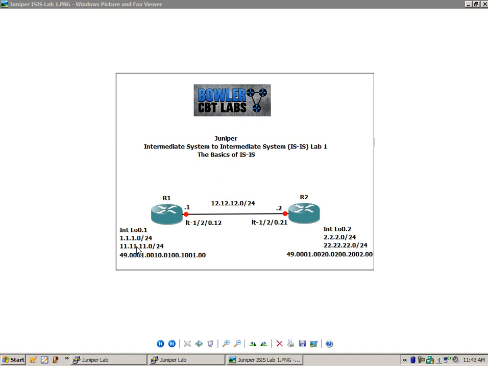If we put this address on one of our physical interfaces and it goes down, it can mess up the overall operations of our ISIS network and design. So just like OSPF and other protocols, you want to have your main IP address reachable via the loopback, because we all know that loopback interfaces never go down and they're always reachable. So we're going to put our NET address under our loopback 0.1 interface.